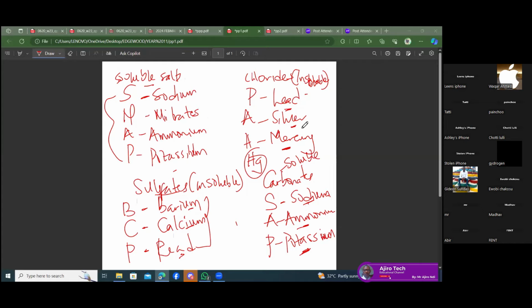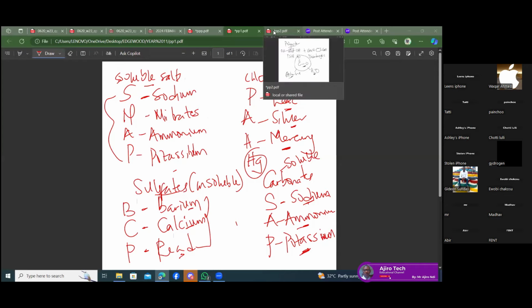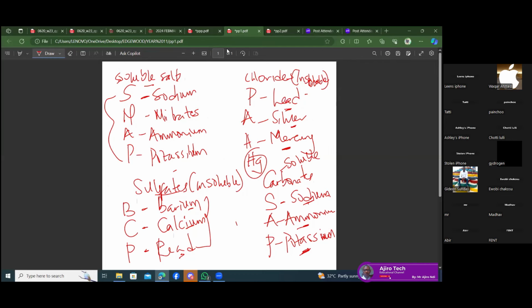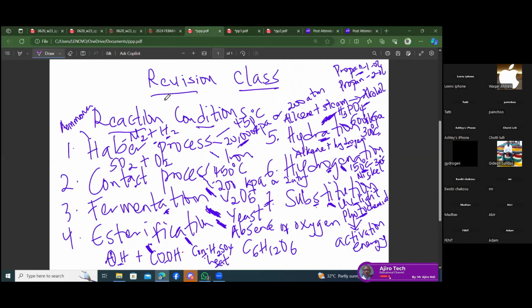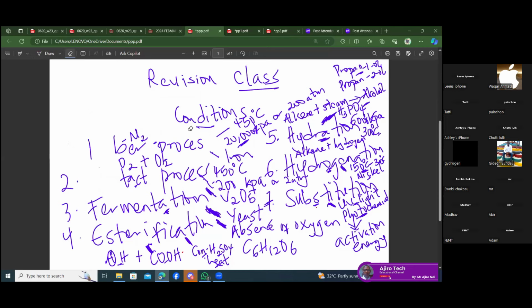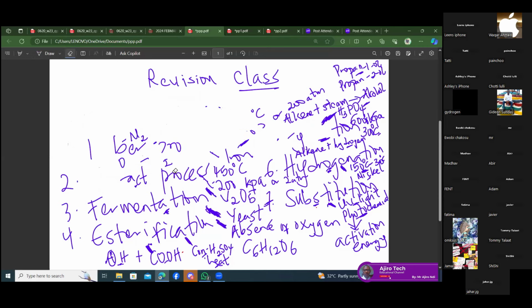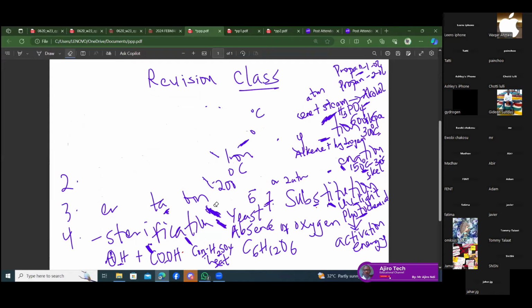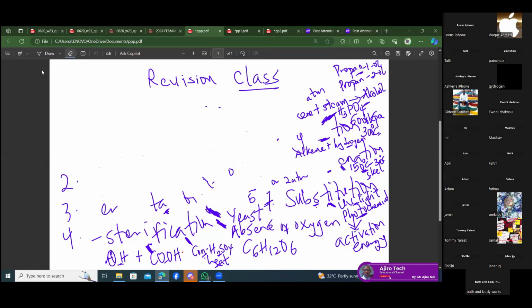Someone is saying you have to draw 3 repeat units. Let's go back to that point. Where do we have questions on repeat units? Let me erase this so that I can show you how to draw it. Let's see how we could draw the repeat units. For instance, if I want to draw 3 repeat units of ethene, ethene has this structure: C double bond C, H, H, H, H.